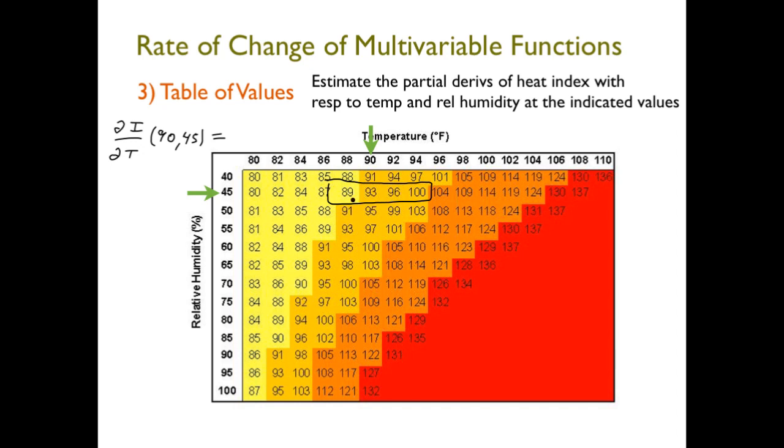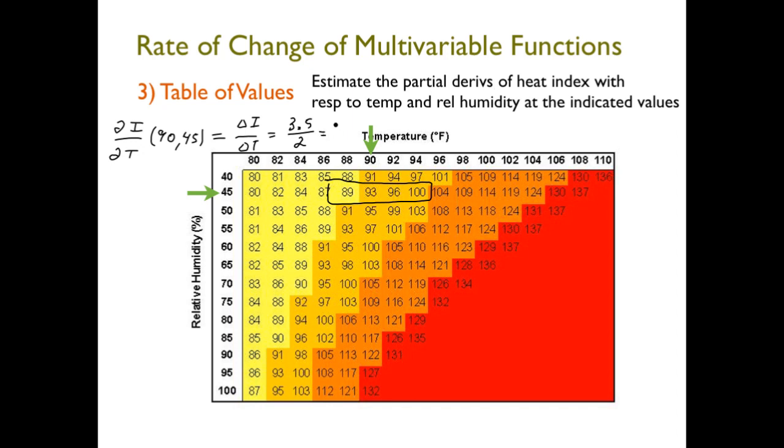So we could average that out and say we've got a change of 3.5 per change in temperature of how much? 2. So do you see? Here we changed 4 in heat index per 2 degrees. Here we changed 3 in heat index per 2 degrees. So really, we could say that that's delta I over delta T. So like 3.5, because it was 4 on this side and 3 on this side. See that? So we'll just take the average over a change in temperature of 2. See what I did?